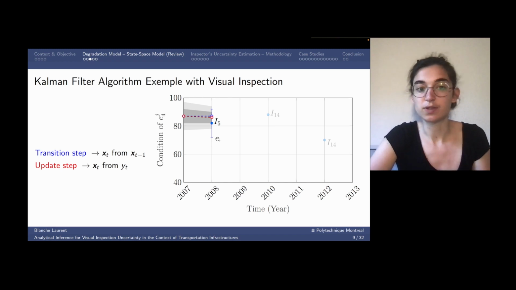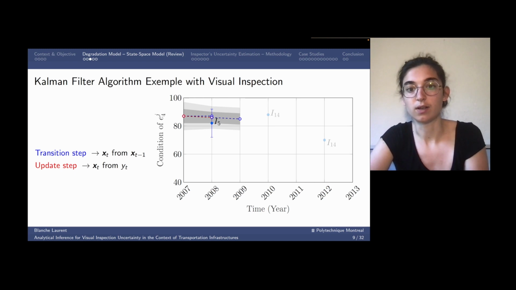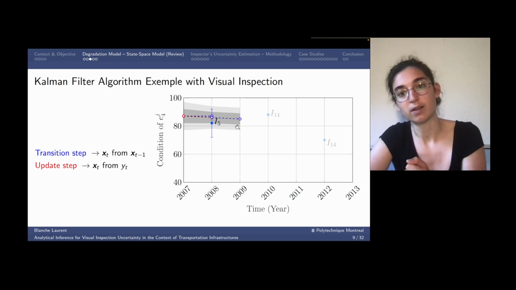Then we can do the same thing for the other years, so we can transition the state to the next year using the new state, up to 2009.